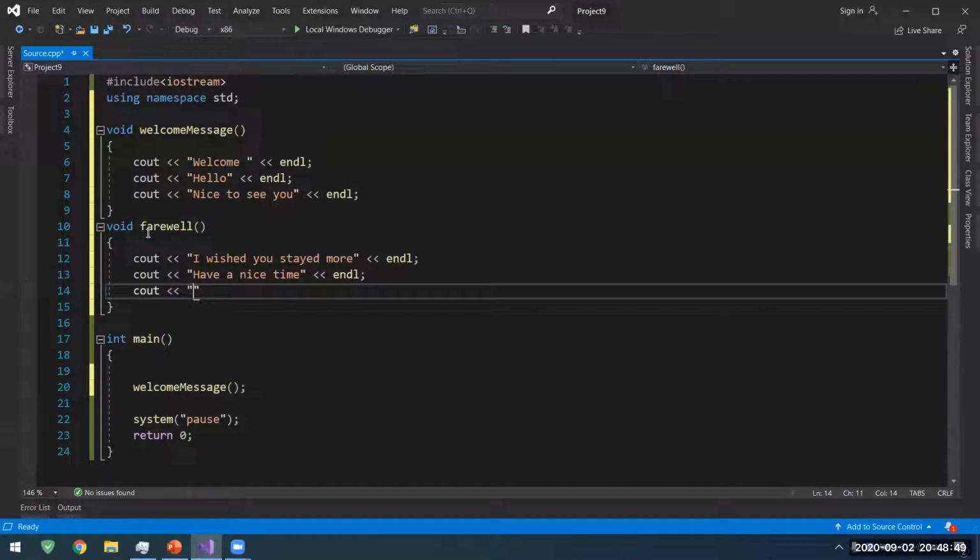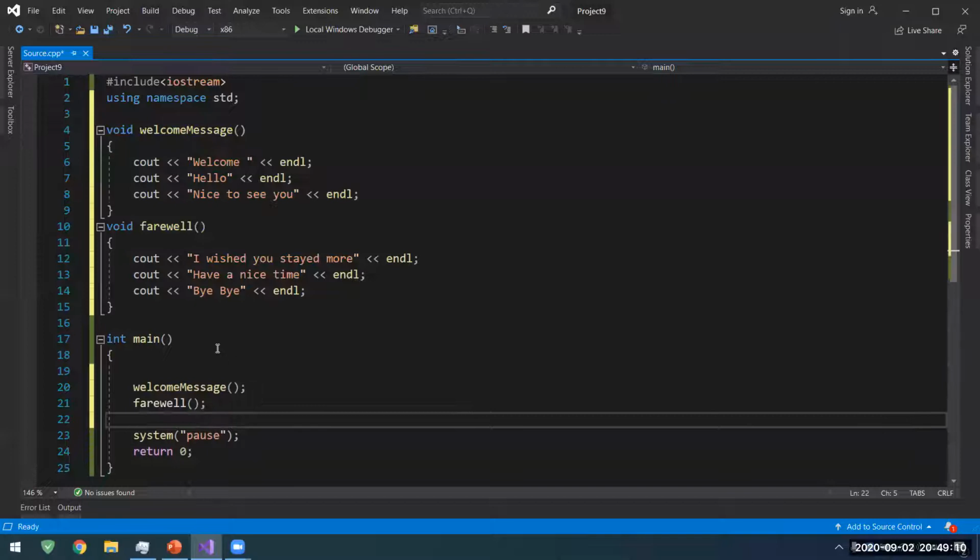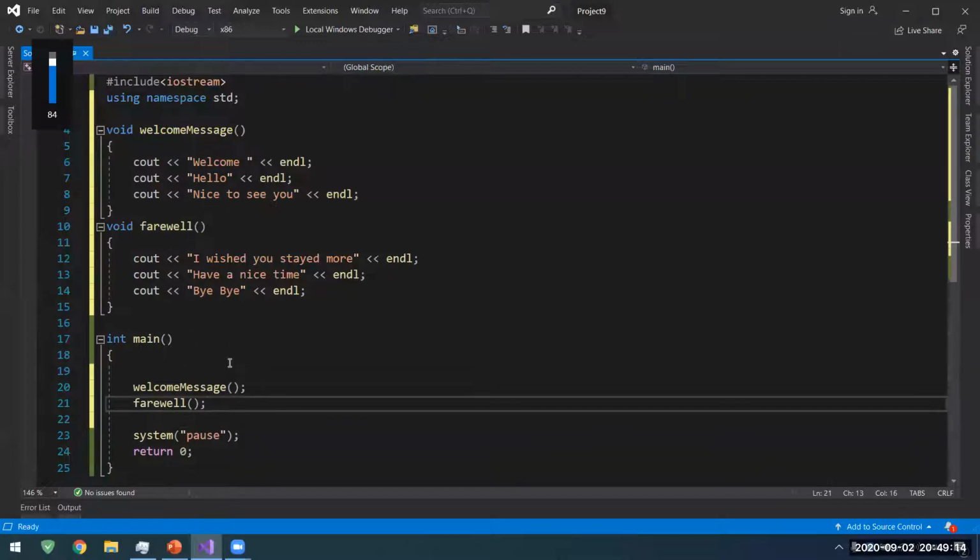So how many lines do I have? I have 3 lines in the farewell function as well. So I want right now to put the farewell function here as well. Okay, let me clarify this. Any function that I don't call inside the main will not be executed.